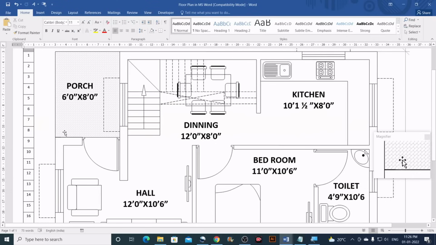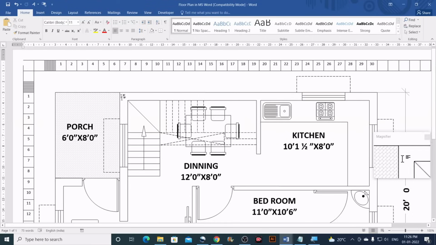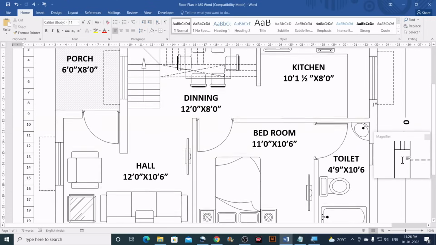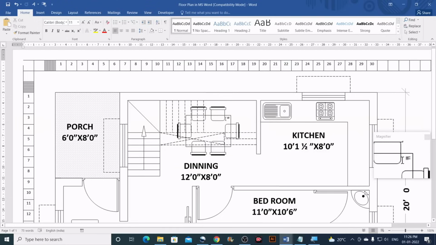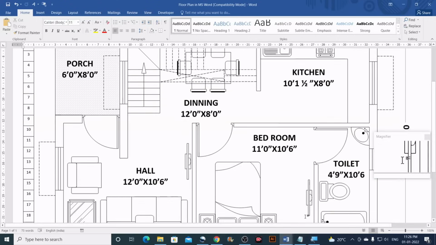So majority of the window placement I have done it after 3 feet. So you can just notice that here 3 feet, and again here also 1 2 3 blocks, so 3 feet. And again here I think from this side it is 3 feet again, 1 2 3 3 feet, then 3 feet from this side. So majority of the windows 1 2 and 3 and 4, all the 4 windows I have placed after 3 feet from the wall. So let's do it.